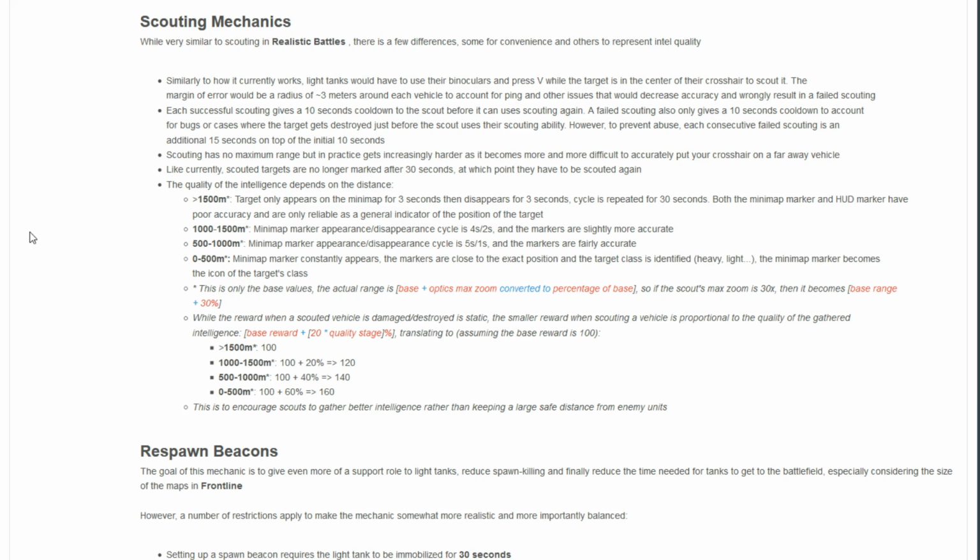Each successful scout gives a 10-second cooldown to the scout before using its scout again. Failed scouting also gives a 10-second cooldown to account for cases where the target gets destroyed just before the scout uses their scouting ability. However, to prevent abuse, each consecutive failed scout adds an additional 15 seconds on top of the initial 10. Scouting has no maximum range, but in practice gets increasingly harder as it becomes more difficult to accurately put your crosshair on a faraway vehicle, and the quality of the intelligence depends on the distance.